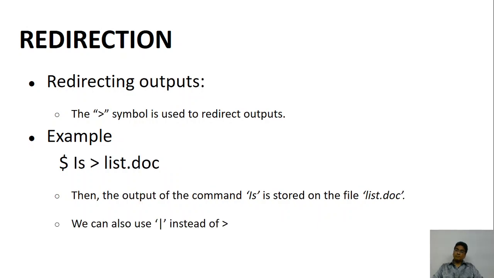In the same way, we can have a redirection for output. The greater than symbol indicates an output redirection. The meaning of that is the output of this command will not come onto the screen, but it is redirected to something else. So in this case, the output of the ls command, you know very well, whenever you type ls you are going to see something on the screen, but this time it will not come on the screen.